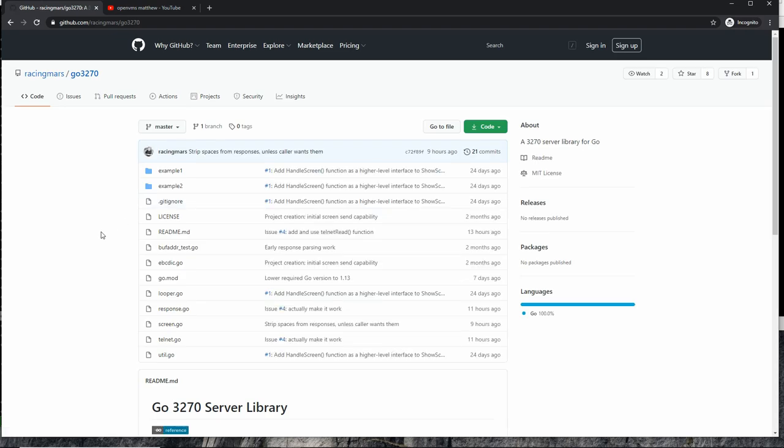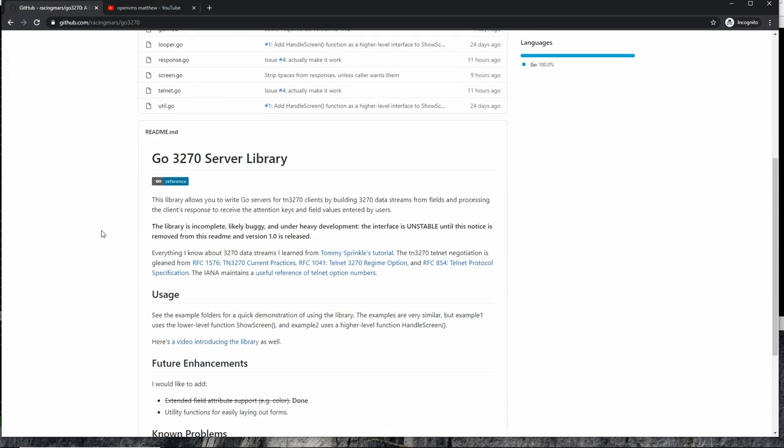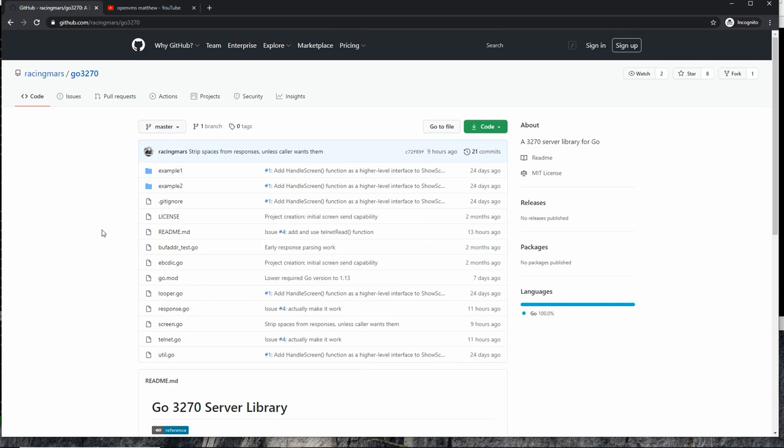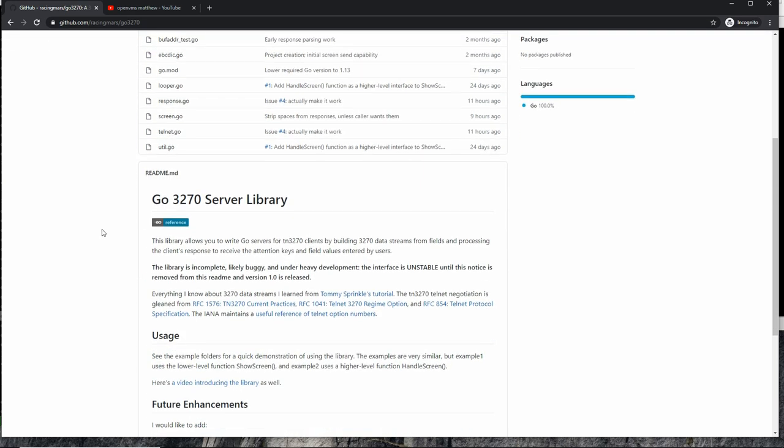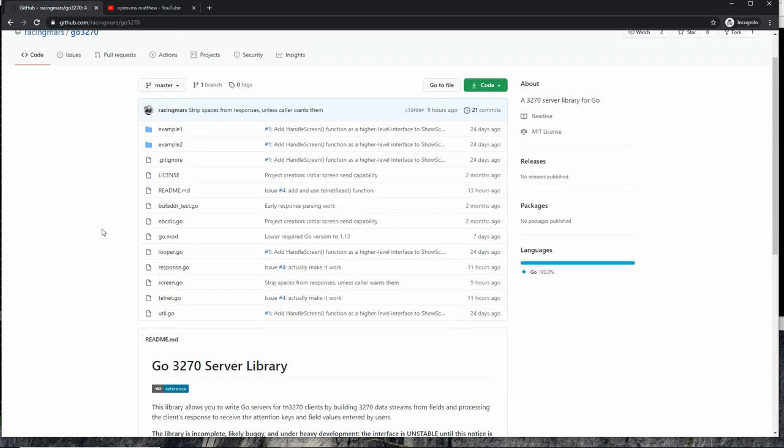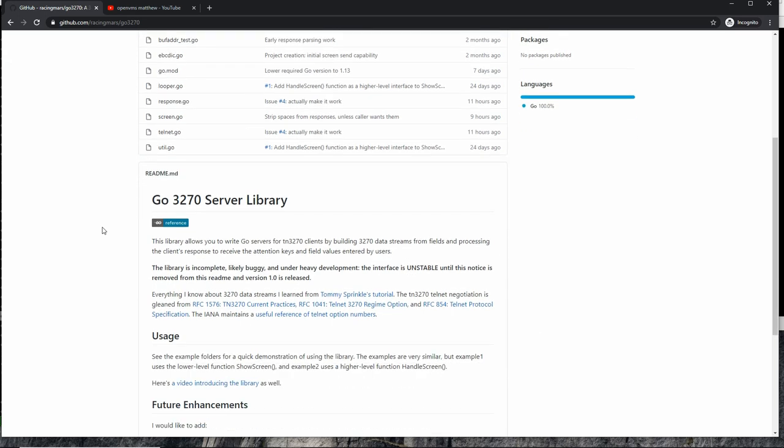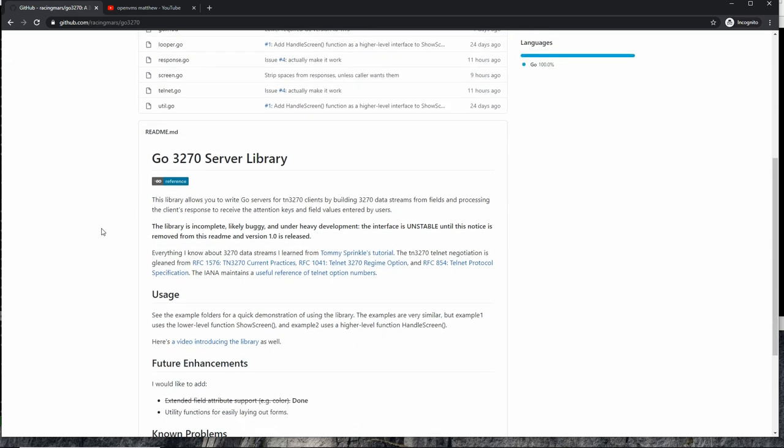And as you may know, I like Go very much. I do a number of things with Go. I may not be the programmer who uses all the most advanced features of Go, and I'm not great at object-oriented programming. I'm much more of a procedural programmer myself, because that's how I learned to program. But I saw this repository, and that really intrigued me.